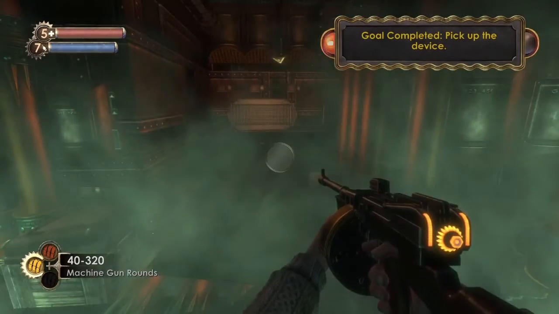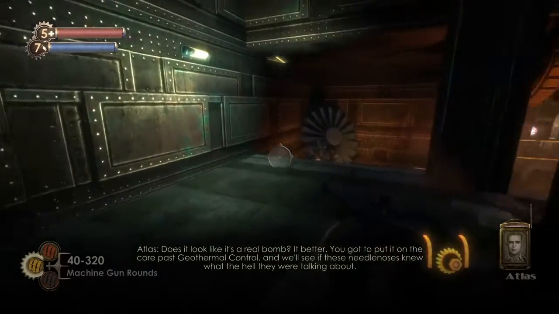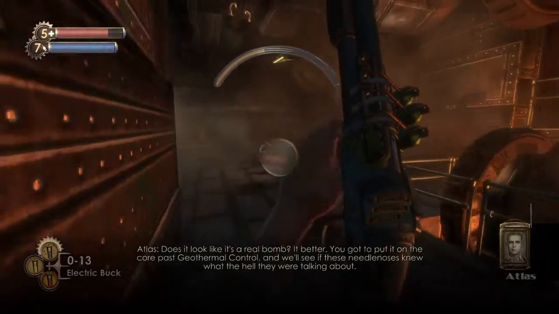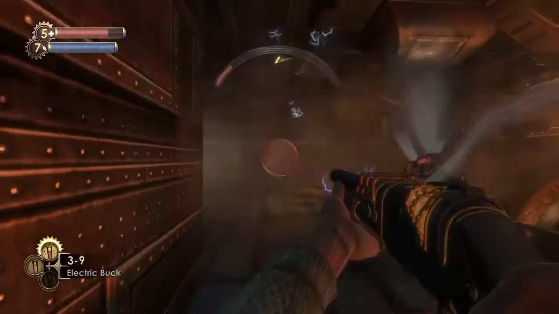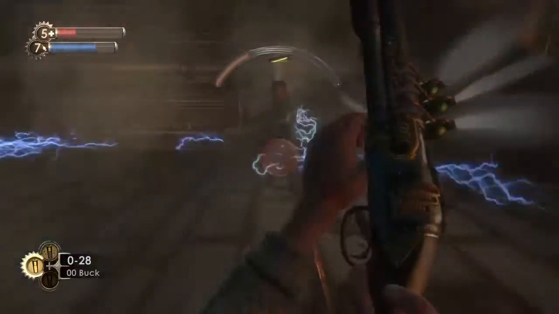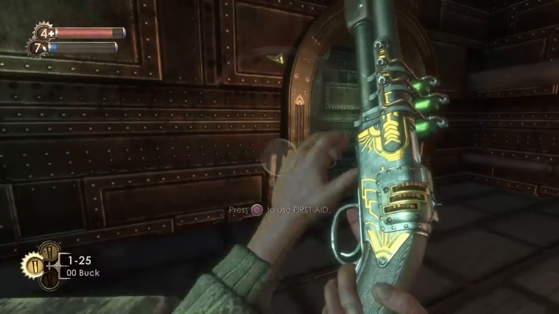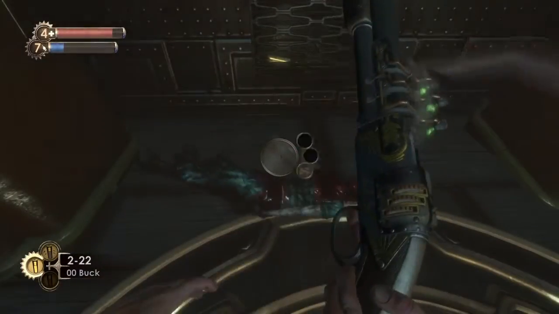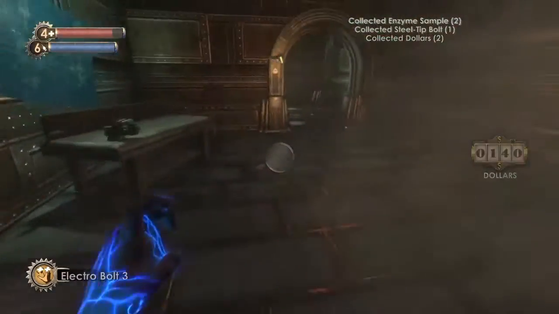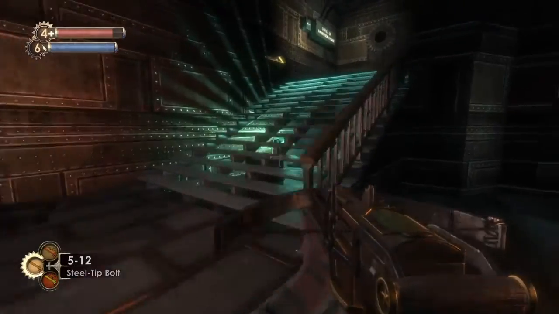Alright, pick up the device. Alright. Shut up. Oh shit. Dude, why is it so hard for me to kill this bitch? Fucking hell. Alright. Good, and then I realize now I could have just shot her in the face with that crossbow.